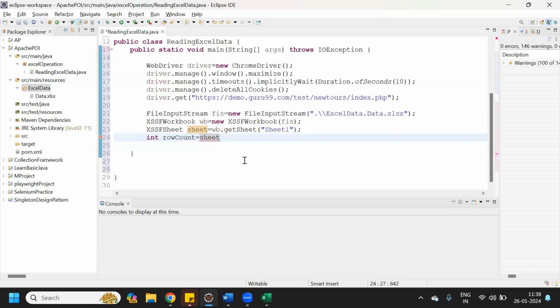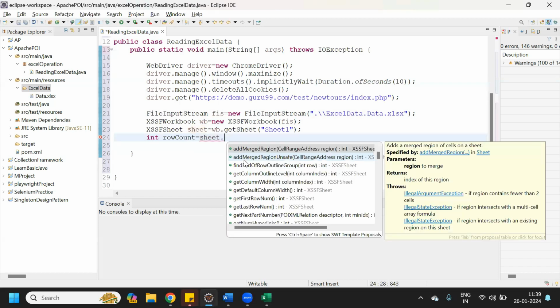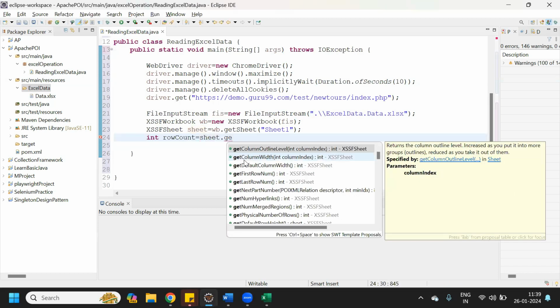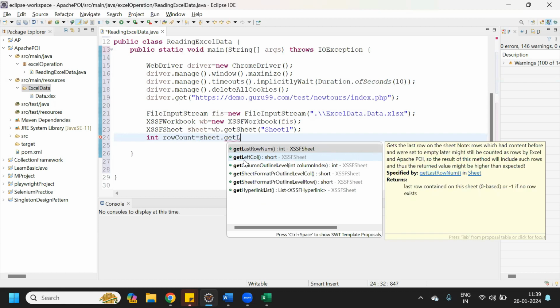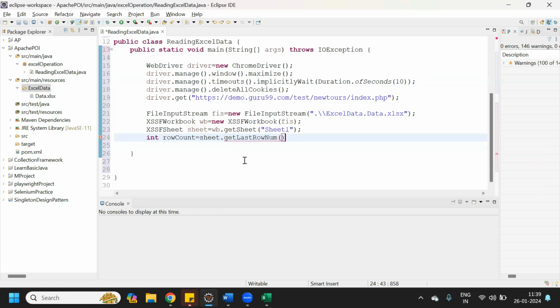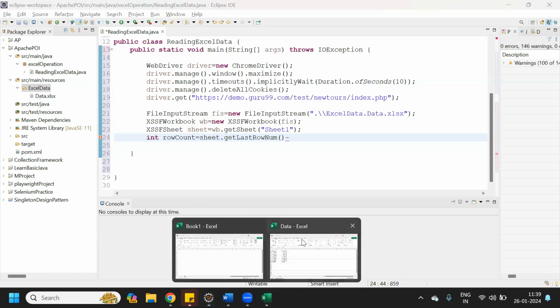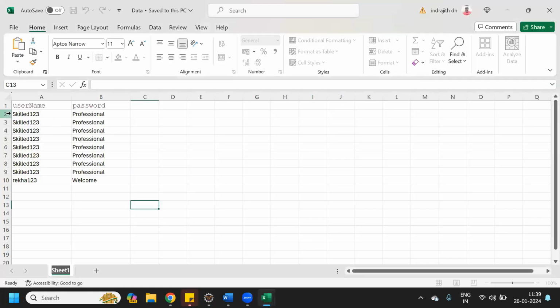This sheet. So I will write here sheet dot getLastRowNum, right? Minus. So whatever will be the last row of the data. As you can see, the last row of the data is 10. The first row is not the actual data, this is the header, right?